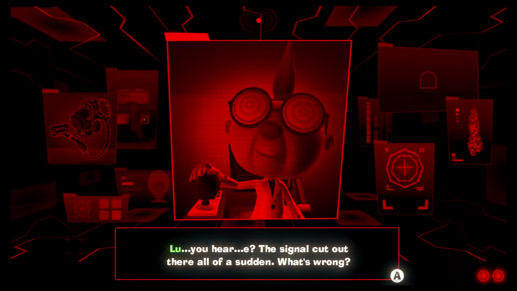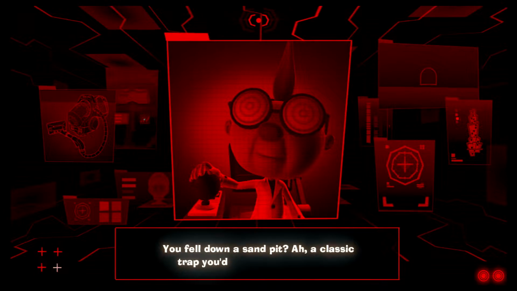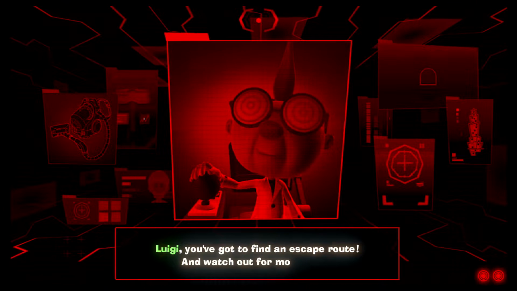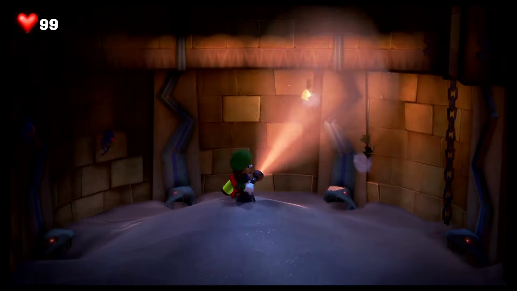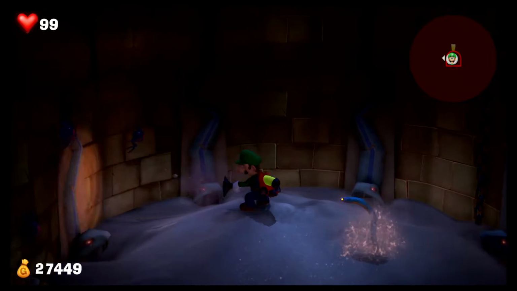You hear? Yeah. Signal cut out there all of a sudden. What's wrong? Fell down a sand pit? Ah, classic trap you find inside a pyramid. Luigi, you've got to find an escape route. And watch out for more traps. Oh, bye-bye.